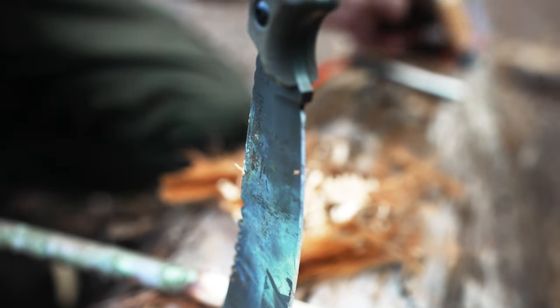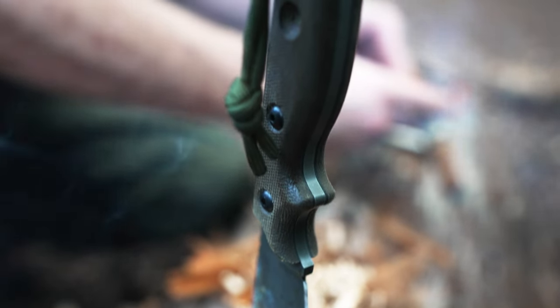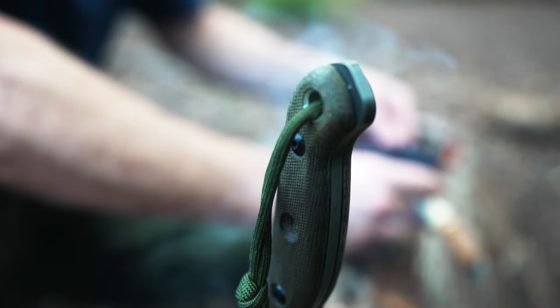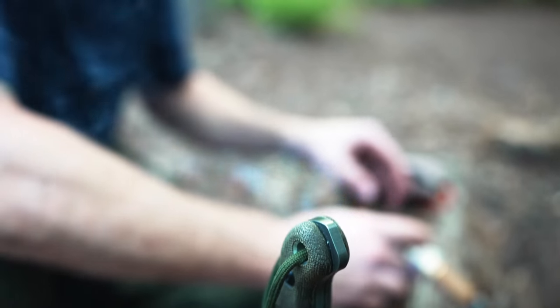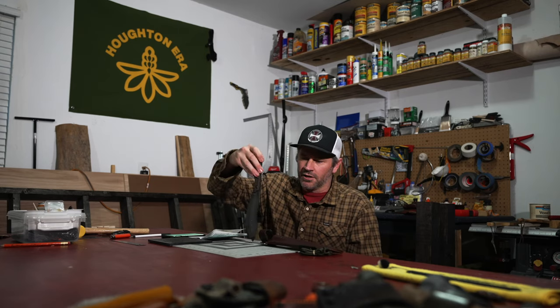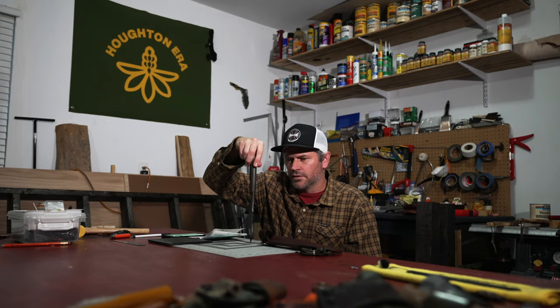And then we've got the handle scale, olive green canvas micarta. And we have ambidextrous bow drill divots on either side for doing friction fire. We have the exposed pommel. The top end of the pommel actually lines up with the tip. So it's actually really good. It stays on center. If you're doing holes for notching, it just drills right through. We'll show that out in the field later.